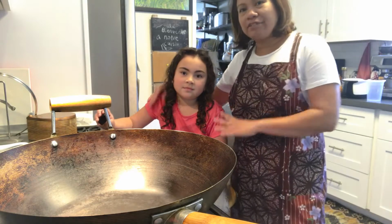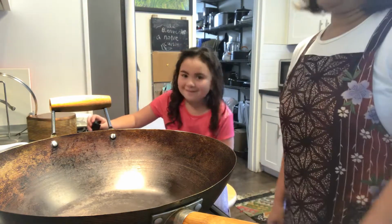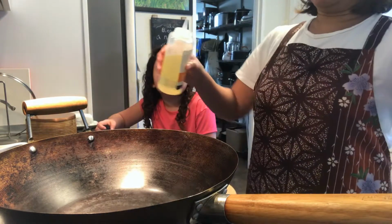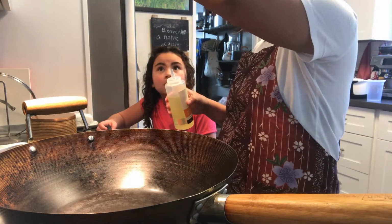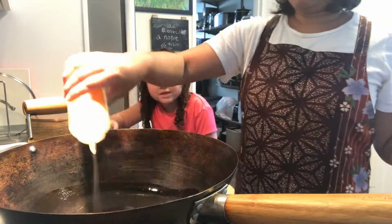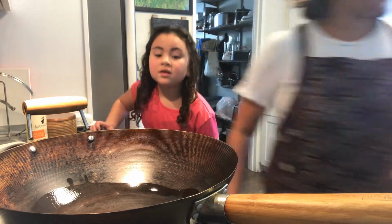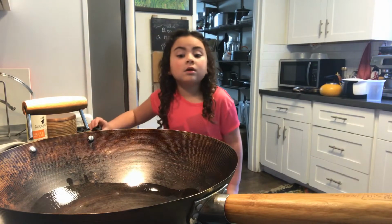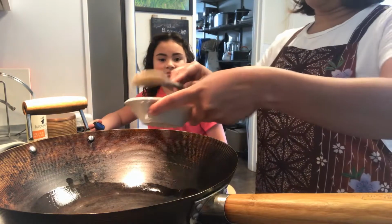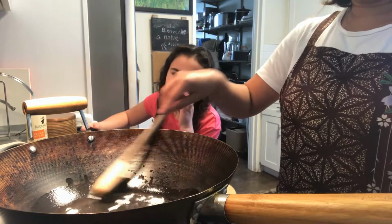Don't worry, Gabby is at a very safe distance from the fire. It's pretty hot, so we're gonna put our oil. You will see a steam. I am working with a wok, so I am putting a lot of oil. And very basic. So onion first, up to you. You want onion first, you want garlic first. I do garlic first. Some seasoning there.